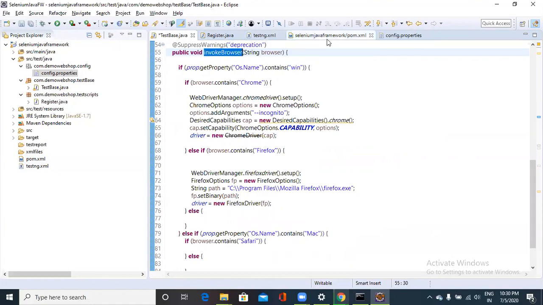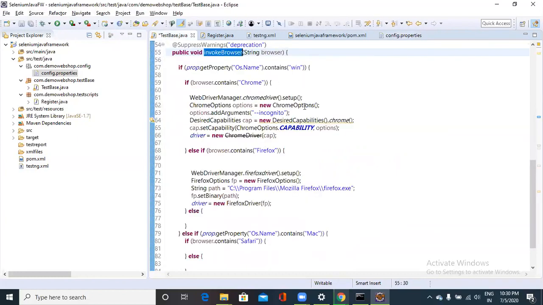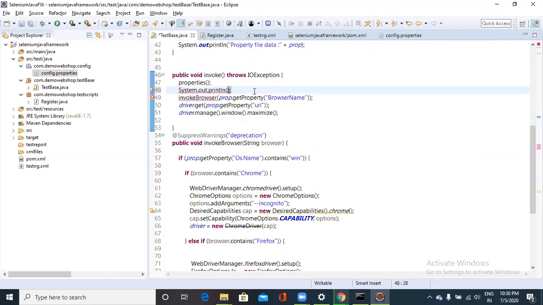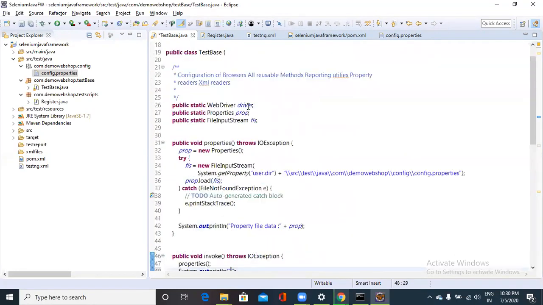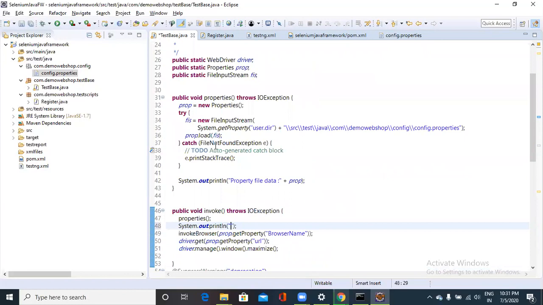And then os.name contains win, fine. All right. I'll do one thing. System.out.println. I'm just checking whether it is running fine or not. Properties fine. There is no issue in that.